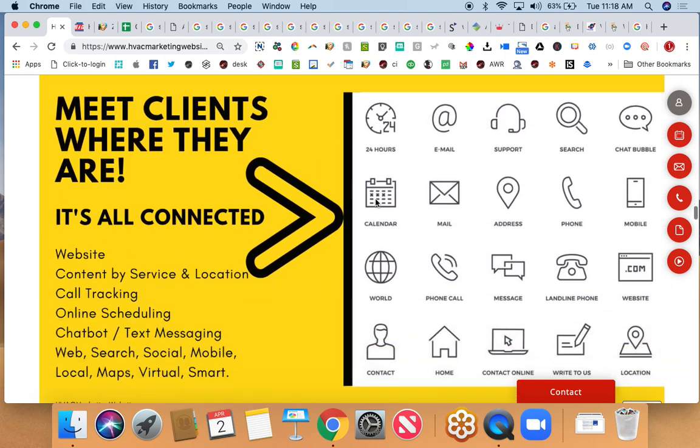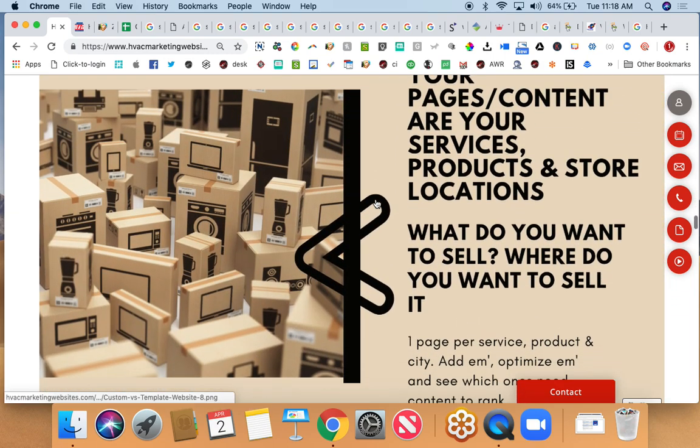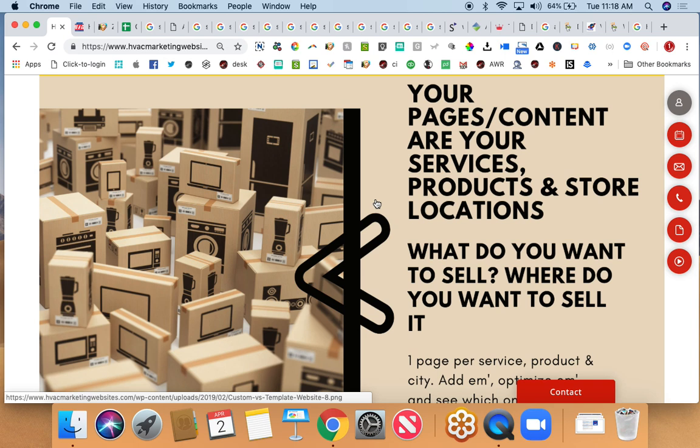Now, inside your website, every single page is a product, just like a store. And that product has a title. So if we go back to the nuts and bolts of why we're here, we want to make sure that you are an option for the services you want to sell that other people want to buy, in the cities you want to sell them, you're willing to drive to and they live in, and you look good when they get there, right?